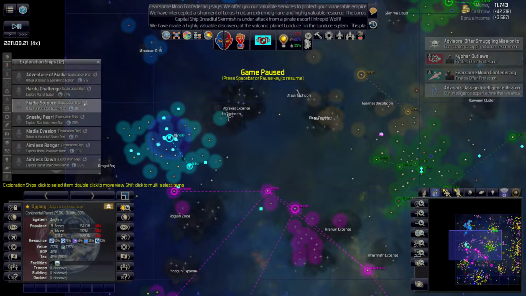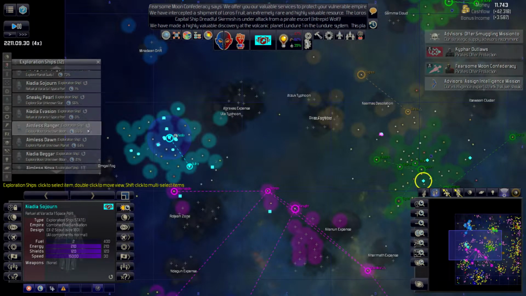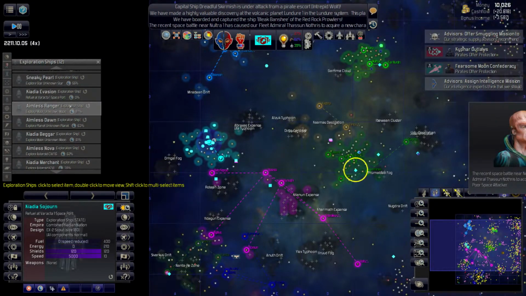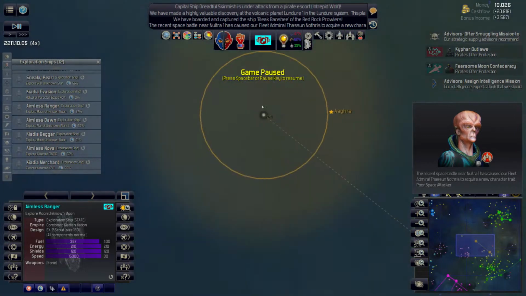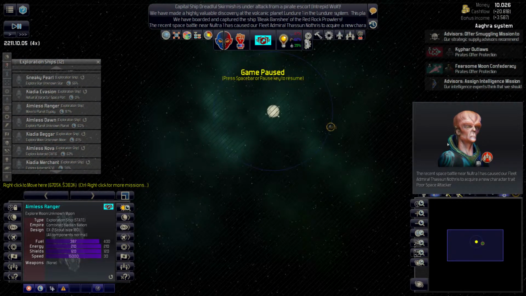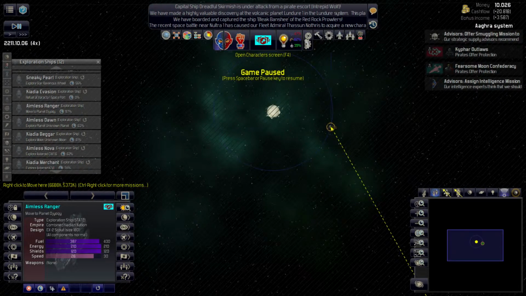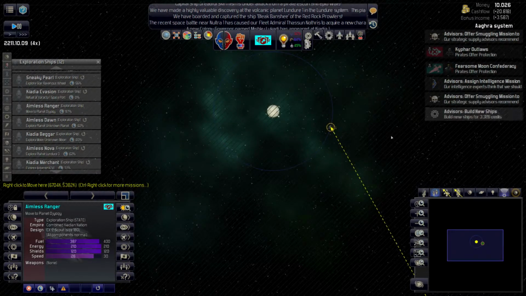Let's see if we can send an exploration ship to spy on them. We have someone near with fuel. Yeah, he has a lot of fuel, so let's send him up here and see if we can spy on their colonies. Oh, and this captain got the skill poor navigator, so he isn't that great at doing hyper jumps. That's too bad.